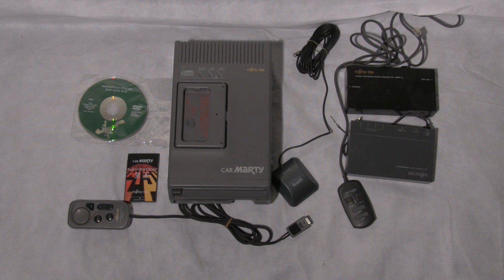So, we've talked about Fujitsu's entry into the console market before with the FM Towns Marty and then the 2. But we'll just lightly brush them now. So effectively, when Fujitsu decided they wanted to enter the console market because it was becoming a boom industry, they took the guts of one of their FM Towns PCs and put it into a console shell. So technically it's the precursor to the original Xbox and really the current crop of Xbox and PlayStations, where the PC technology had been taken and put into a kind of home unit.